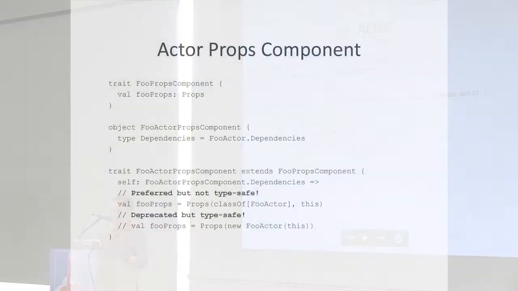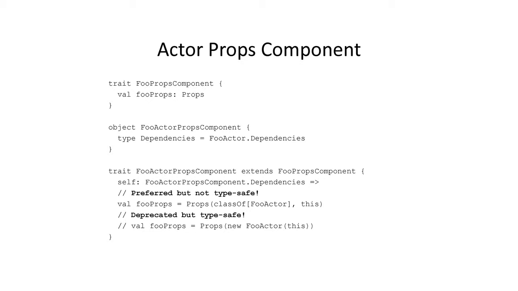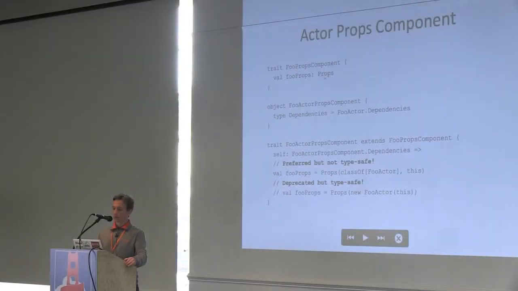And so I'll move on swiftly because we're running out of time. So the actor props component. There are different ways in which you instantiate the actor, so we have this notion of props. One of the funny things about actors is that they're really great in many ways, but one of the ways which puzzles me a little bit is that quite a lot of type safety is lost in the actor system.